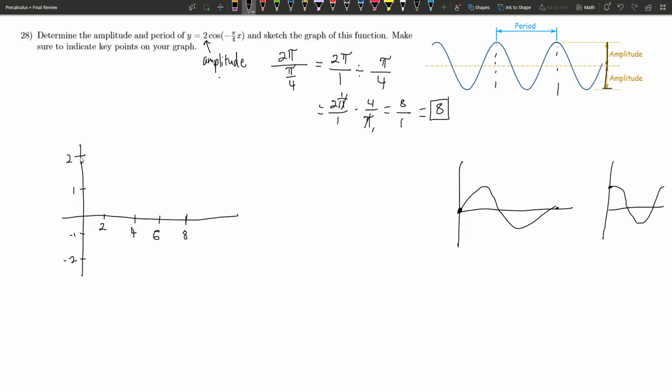So I'm going to start my cosine because this is cosine. I'm going to start it up here. Now the bottom is right in the middle, right? So at my middle point, I'm going to have it right here. And then where it crosses is actually right here, right? And then when it crosses back up, well, it has to end at 2, right? Because it's one full cycle. So right in the middle is 6. Now it looks like a V, like a straight V. But of course, you know it's a nice smooth curve.